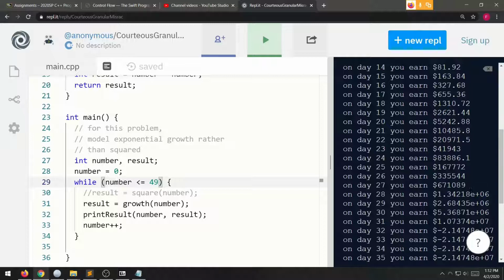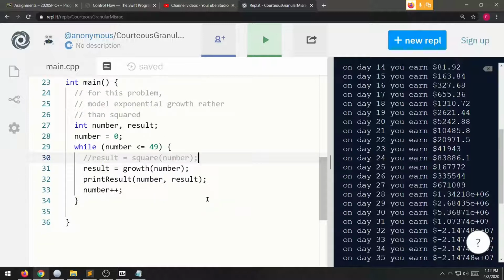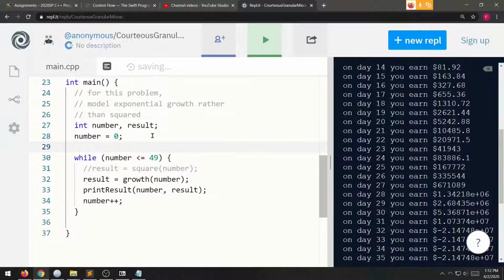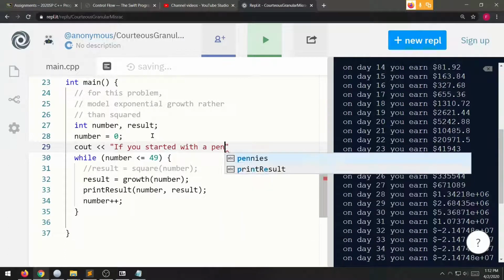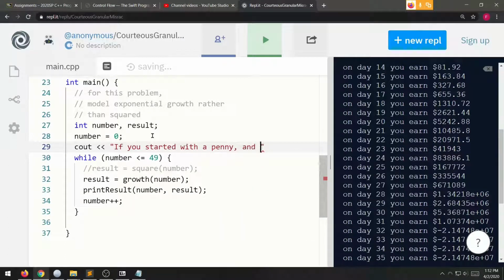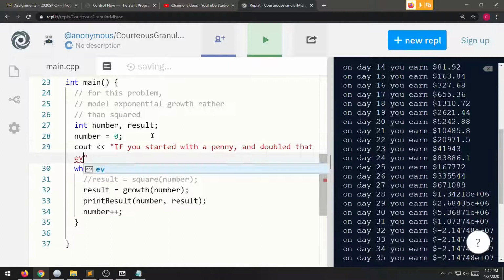So that means we'll simplify it a bit. Maybe we'll just do 3 weeks, so 21 days, and I'll update that question. Okay. So that's pretty good. And I could say here, cout if you started with a penny and doubled that every day.